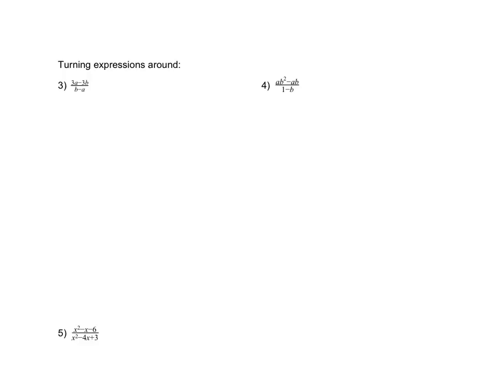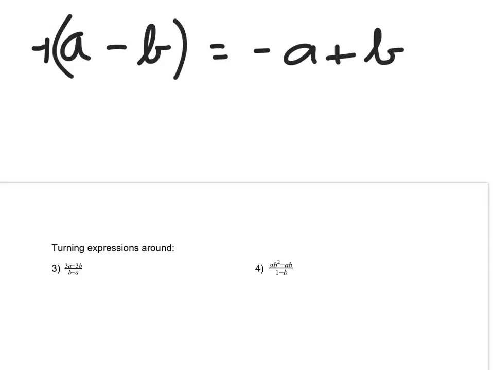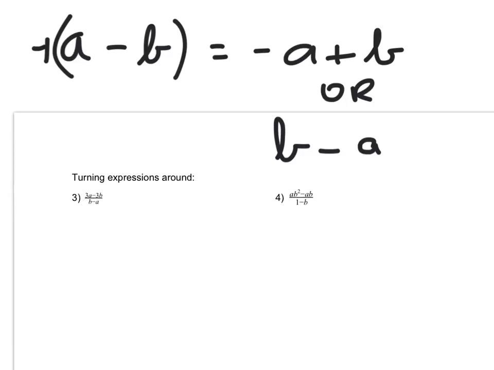Okay, so we're just going to have a look at something here that we need to understand. So, if you have A minus B, and you multiply that by minus 1, that gets you minus A plus B. And minus A plus B can also be written as B minus A. Okay? So B minus A is minus 1 times A minus B. Just think about it like that. It's a little bit tricky, but we'll worry about it more in class.